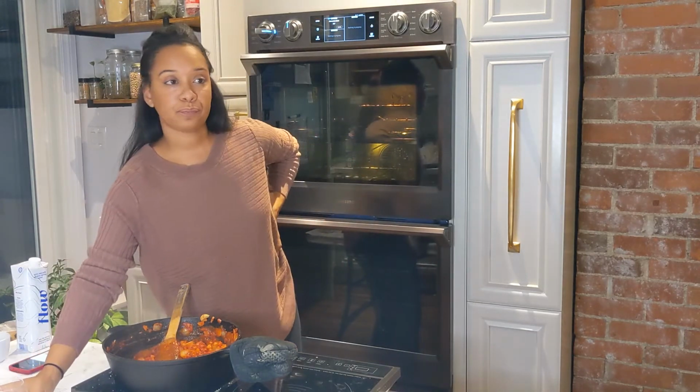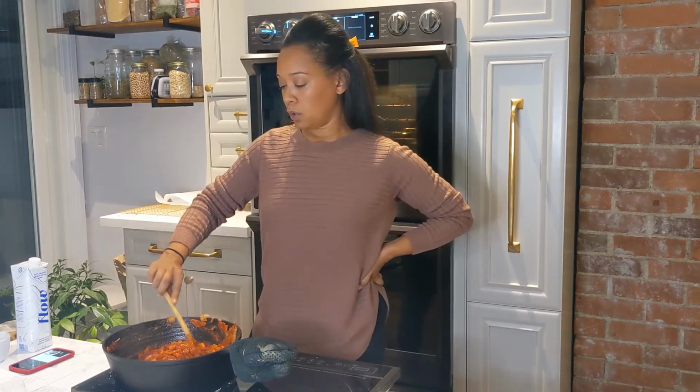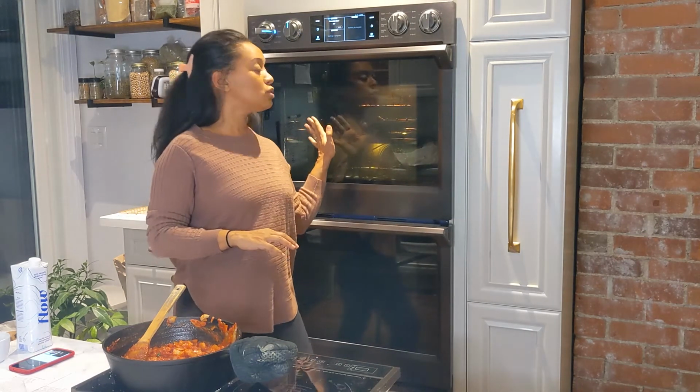That smells good. Yeah, it's starting to smell good. Now I'm really hungry. And again, if there's ever a time for this to give us a little lull, this is the time because everyone's waiting for tomatoes to cook down. Nothing crazy is happening right now. Our macaroni and cheese is still cooking away.